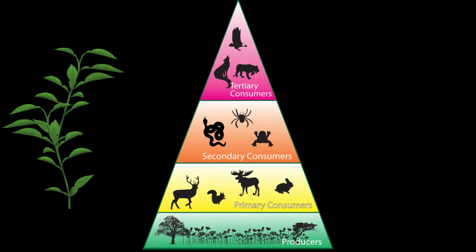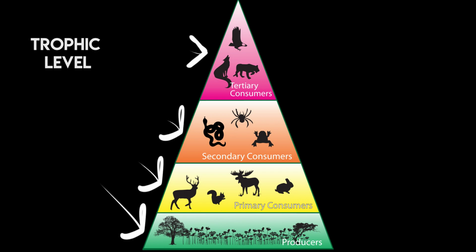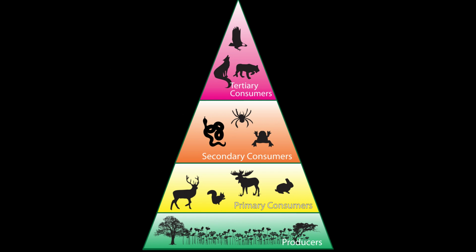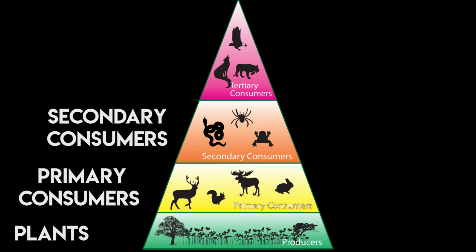Plants are at the bottom of the pyramid and are very inefficient, as they only absorb 3 to 6% of the sun's light, because that's all that they need. Each energy level is called a trophic level. Here is an energy pyramid for an ecosystem. At the bottom are the plants like grass and trees that are producers. Above are the consumers that eat the plants, like squirrels and bunnies. Above them are the consumers that eat them, like snakes. And above them are the consumers or predators that eat them, like falcons and wolves.